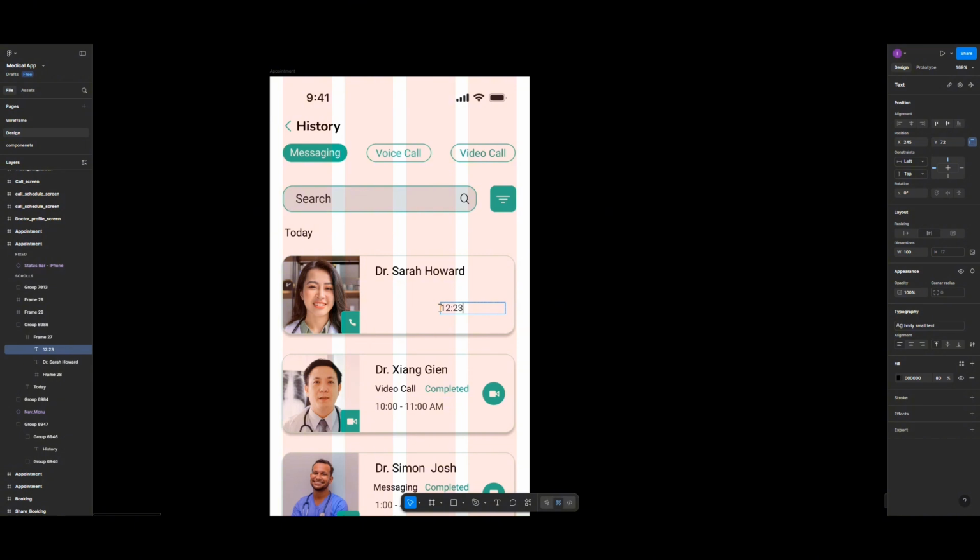And move it to the right like this and keep it there. So here we're gonna have the doctor's comment. Okay, let's say here saying, okay, thank you for your time.